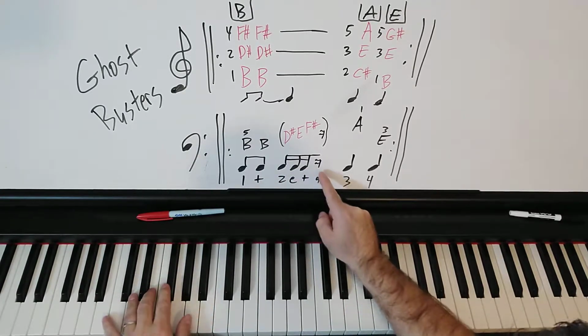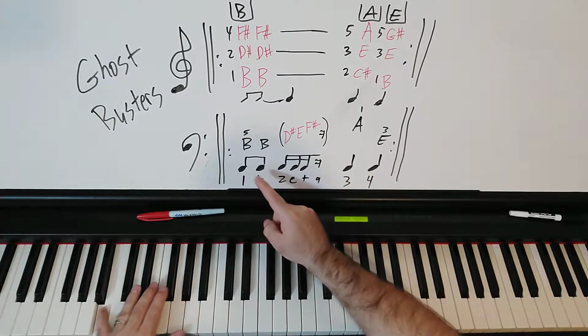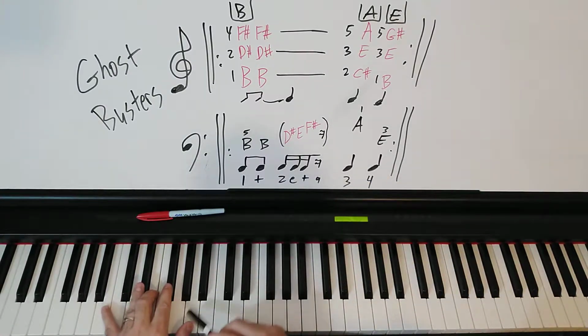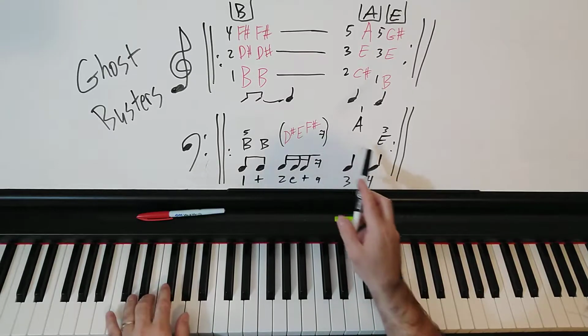1 end, 2E end, and then there's a little bit of a rest for just a quarter of a beat. 1 end, 2E end. So let me write the fingerings in here. There's really two options. If you're strong enough, if you're developed enough to use every finger here, this is probably the best way to do it. And it seems like I'm kind of just rolling my wrist up to the A.